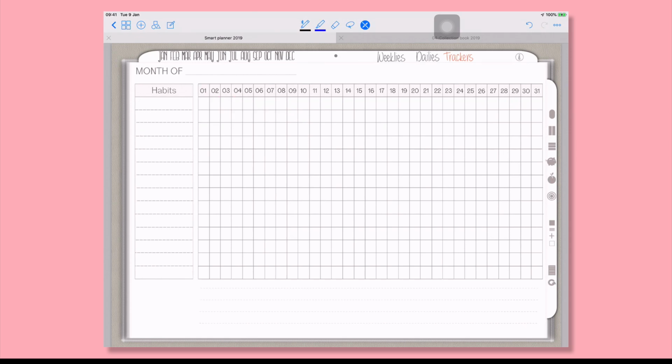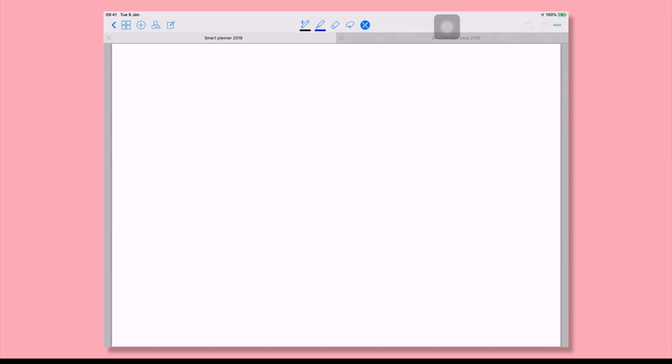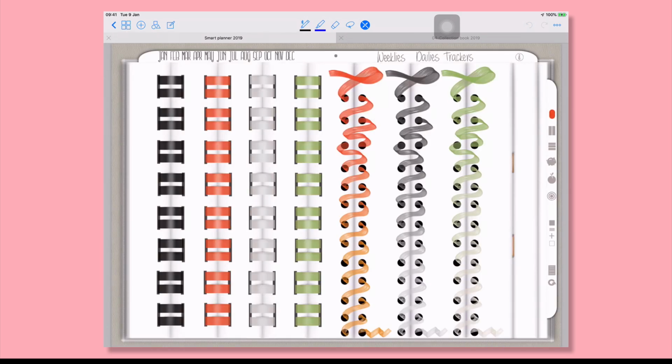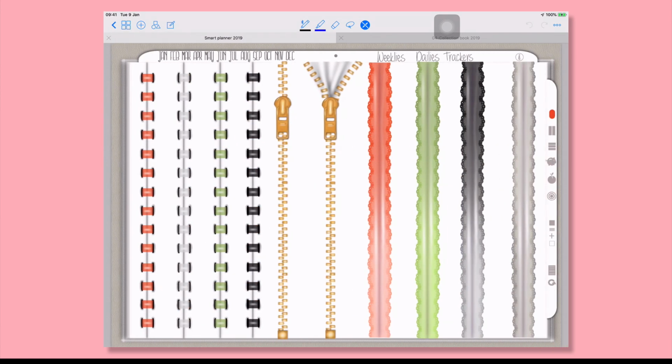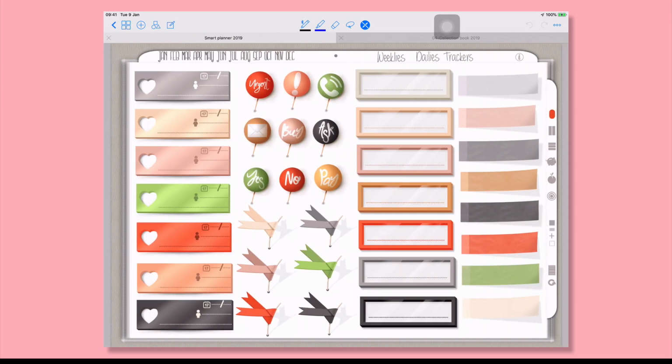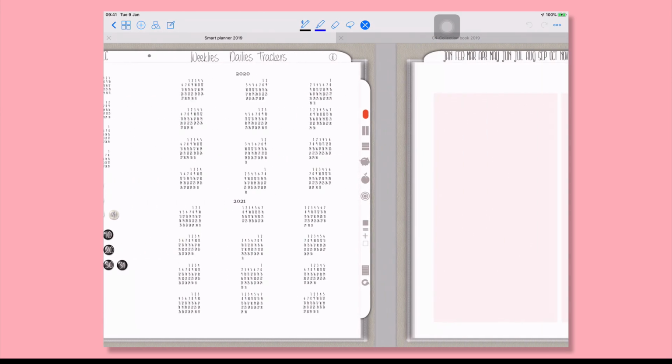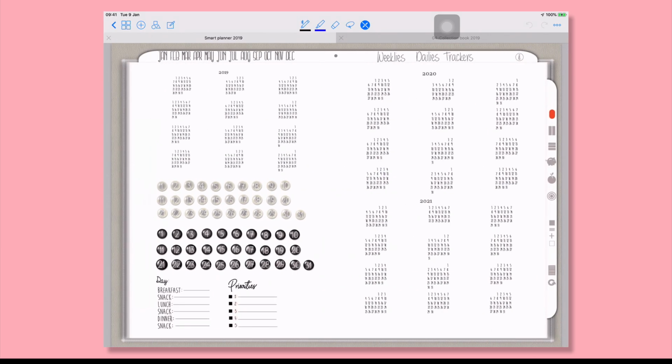Then you have all your stickers. Just click on the little oval here when you have all the stickers that I sell with the planner. These are your bindings. You can change them as you want. These are the Kanban board stickers. I'm going to show you in a minute quickly. And these are stickers that can help you set up your planners.